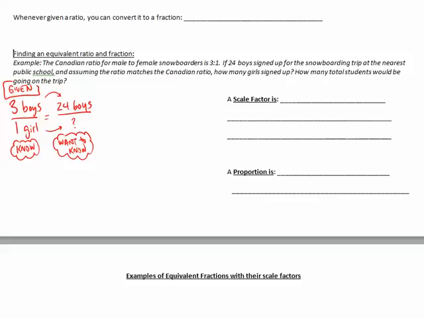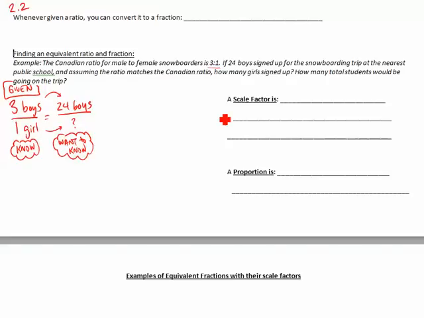Great, so we're going to continue on with our chapter 2.2 notes in the textbook for grade 7. So we're looking at equivalent ratios and fractions. We've already started this problem. When you're given a ratio, for example, in this case, the male to female snowboarders was 3 to 1, I could put that in the left side of my equation or my proportion. So that means I know 3 boys for every 1 girl.